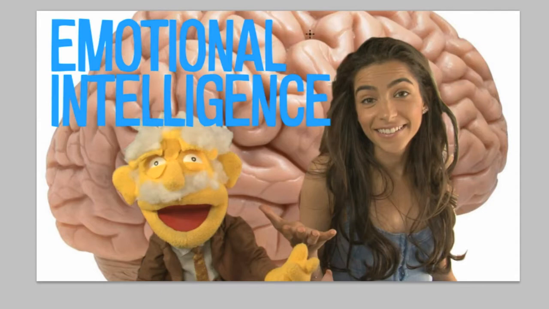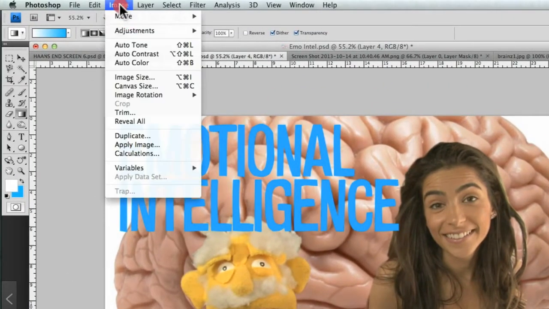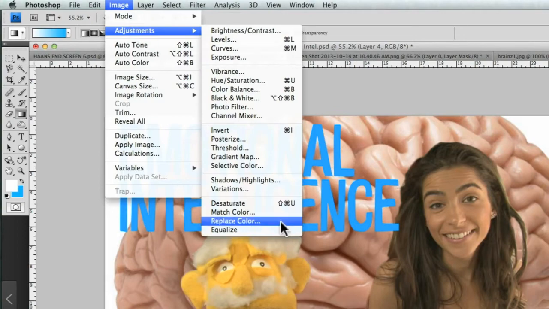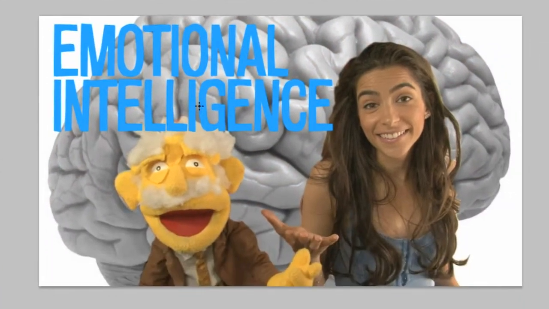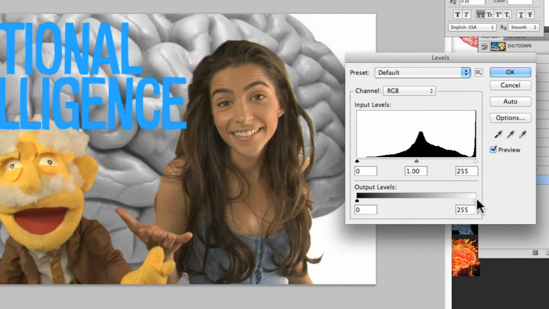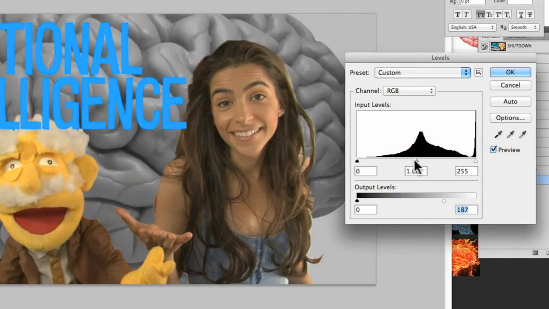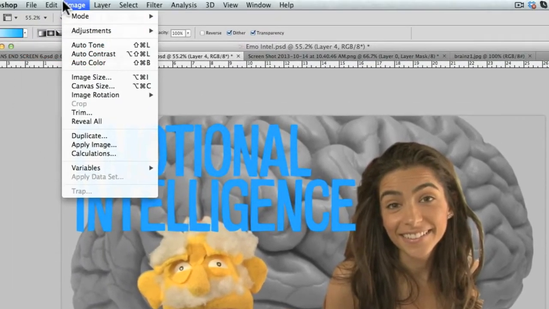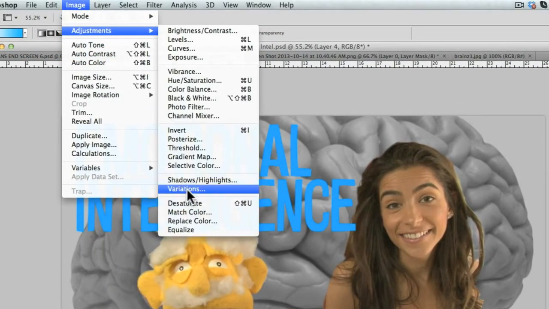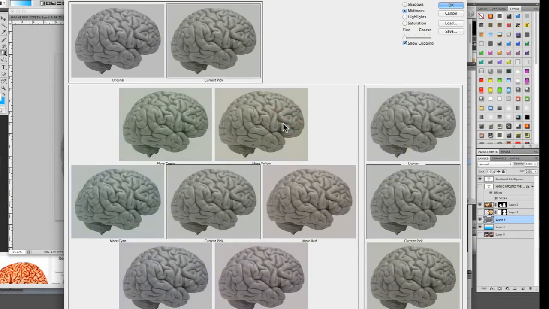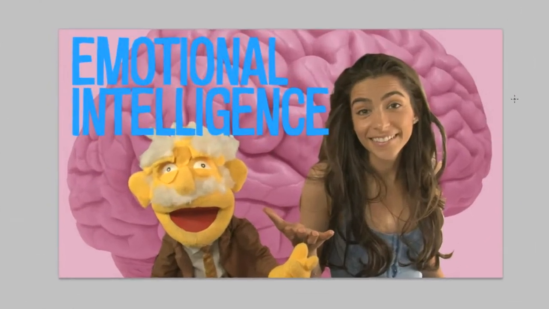So here's what I'm going to do. For that layer, I'm going to go Image, Adjustments, Desaturate. So it's black and white, right? Then I'm going to go Levels, and I'm going to make it all kind of grayer. Sort of like that, right? Okay, good. Then I want to colorize it. Go Image, Adjustments, Variations. Variations is so great. You can make it more yellow or more red. You see it's set for fine. I can make it sort of medium. I kind of want it to be pink, like bubblegum. Just like that, see? So I say okay, now it's pink and lovely.